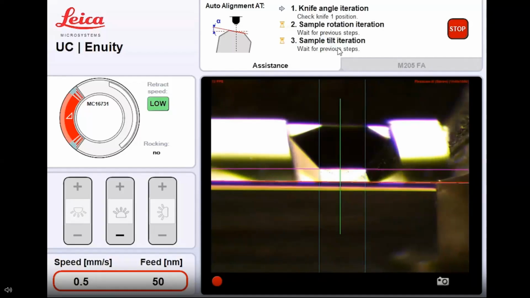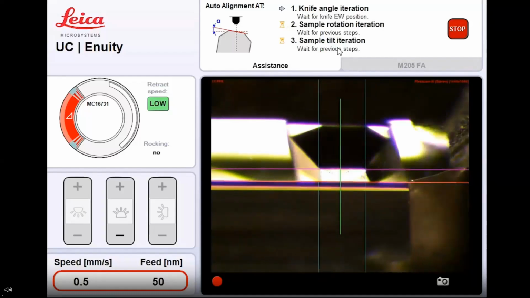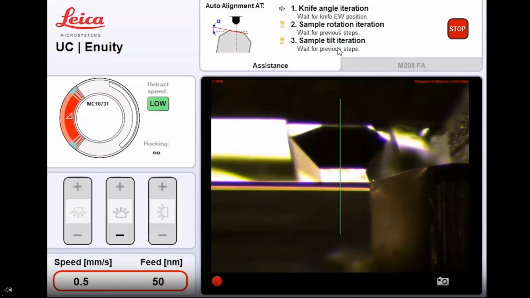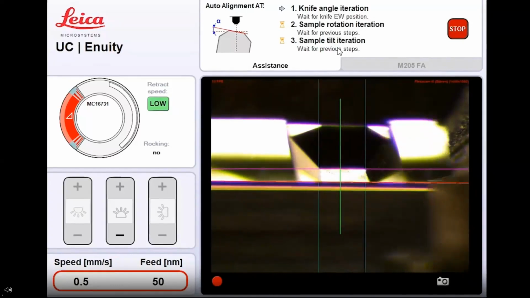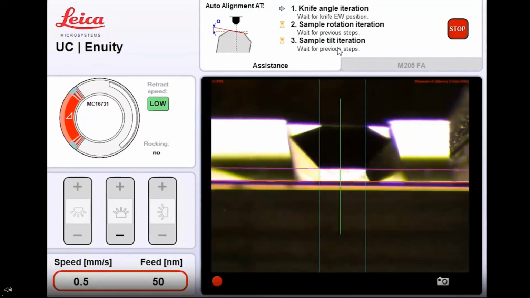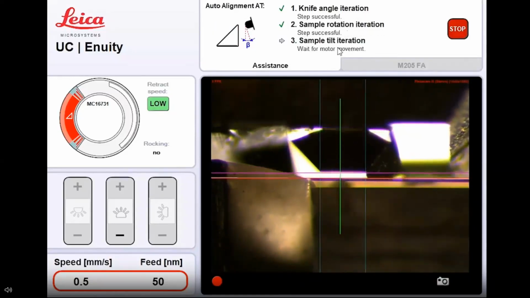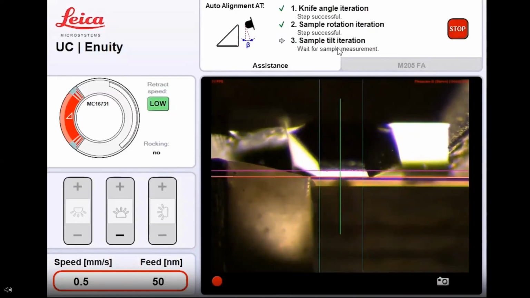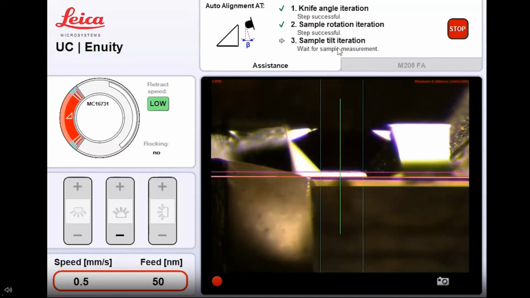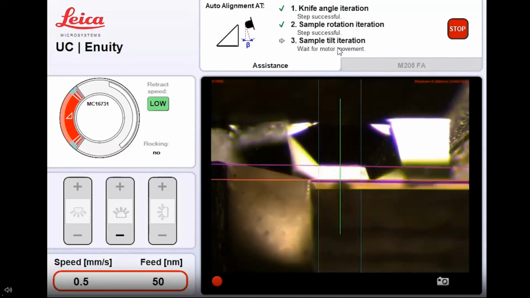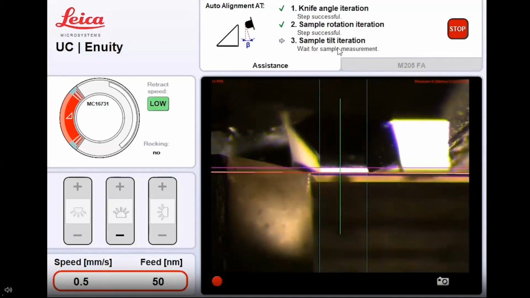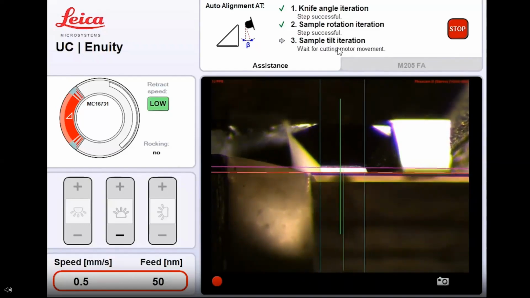This is done automatically. You see here the feedback lines. This is sped up a little bit. And now the system automatically goes to the right-hand edge of the knife. You can see it here appearing in the image, and it does the alignment over the whole length of the knife. This is the left-hand edge of the knife. This video is sped up. It takes some minutes, like in the standard auto alignment.